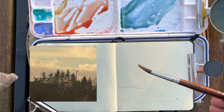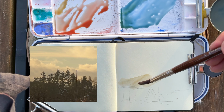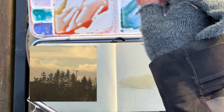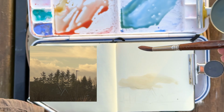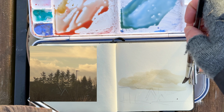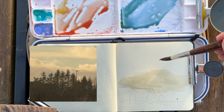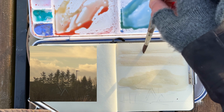When I'm outside, I also remember that the goal is not to make things exactly as I see them or just as good as Mother Nature has done them. It's much more about capturing the feeling that this landscape gave me instead of worrying too much about the detail or the right colors. Of course, I want to be able to replicate color in a better way, but at the end of the day, I need to learn and not forget to enjoy painting.